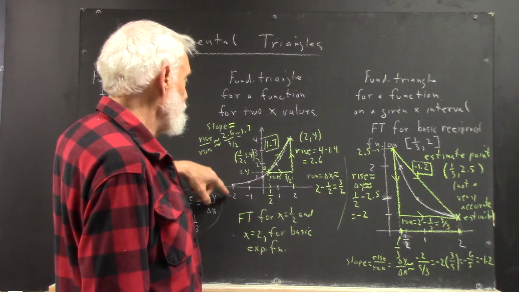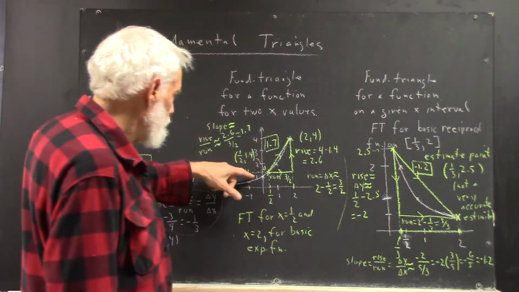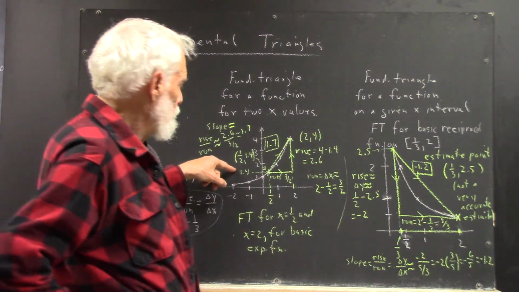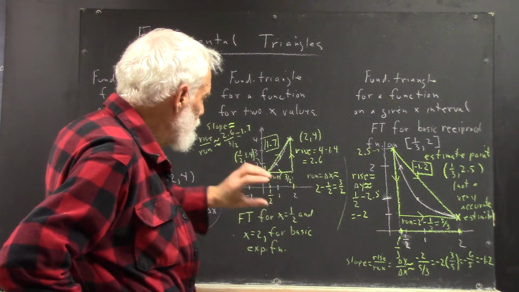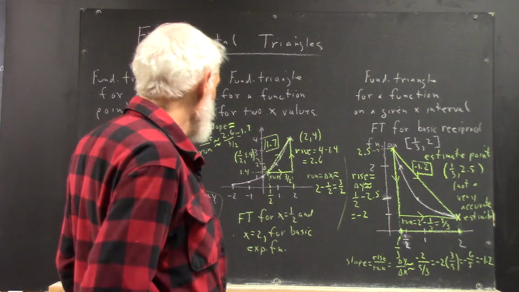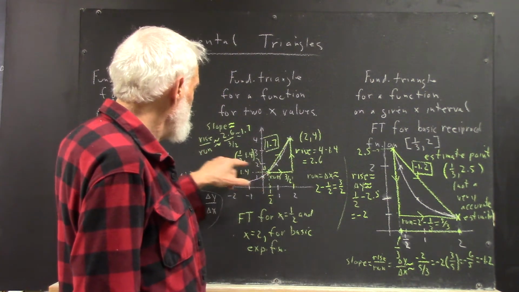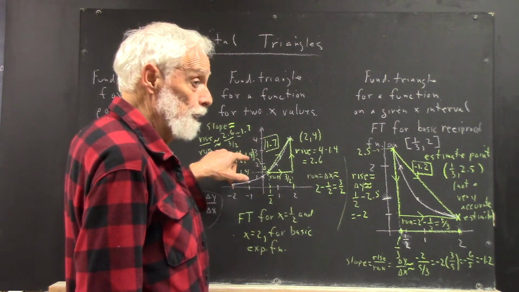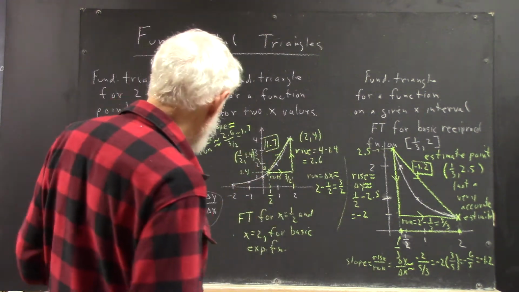Now, that means that I didn't draw my graph all that accurately, or my eye isn't very accurate in estimating what that point is. But it turns out that 1.4 is a pretty good estimate. Whether it's a good estimate or not, I can use it as a basis for estimating the slope of this fundamental triangle. So, based on this estimate, I say this point is 1/2, 1.4. That's an approximation. It's not exact, it's an eyeball approximation, so it might not be a very good one.